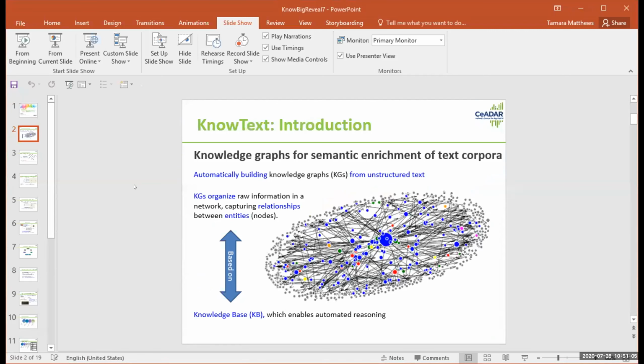Automatic building of knowledge graphs from text is a long-standing goal in artificial intelligence research. This is because knowledge graphs extract information from text, capturing relationships between entities in a network structure of entities and relationships where entities become nodes and relationships become edges. An essential part of knowledge graphs is the knowledge base, which enables automatic reasoning, meaning the ability to infer unobserved facts from observed evidence, and to also make logical steps to render data into graph analysis.